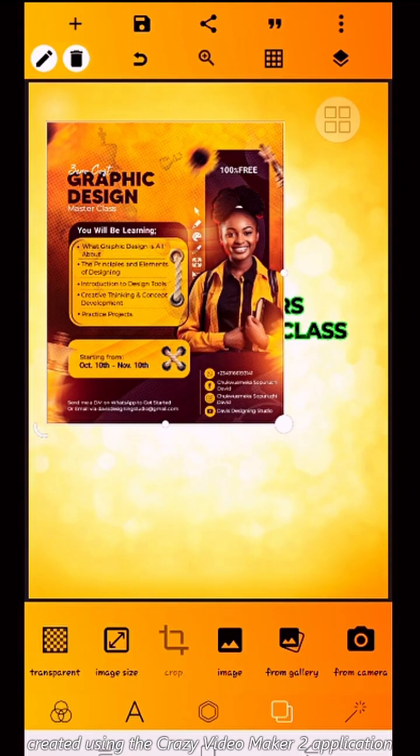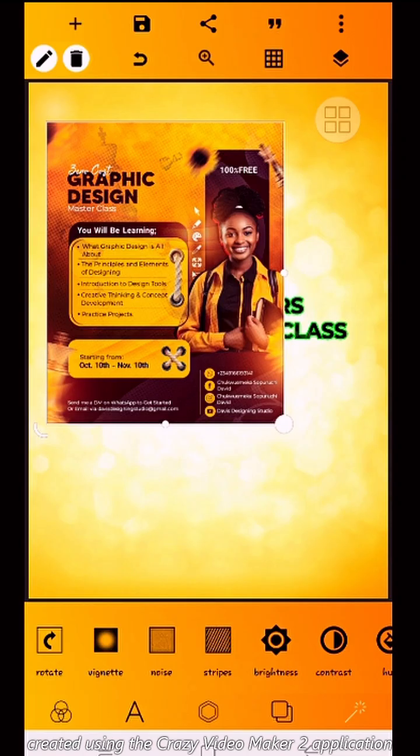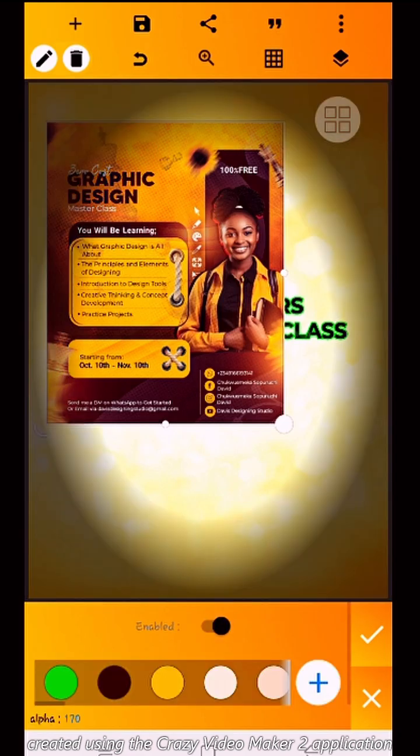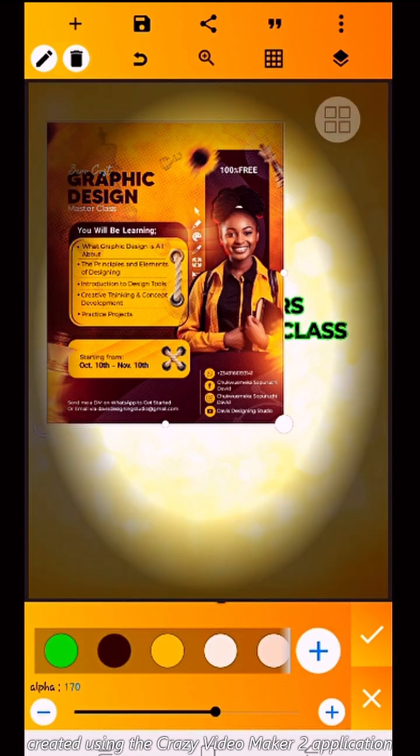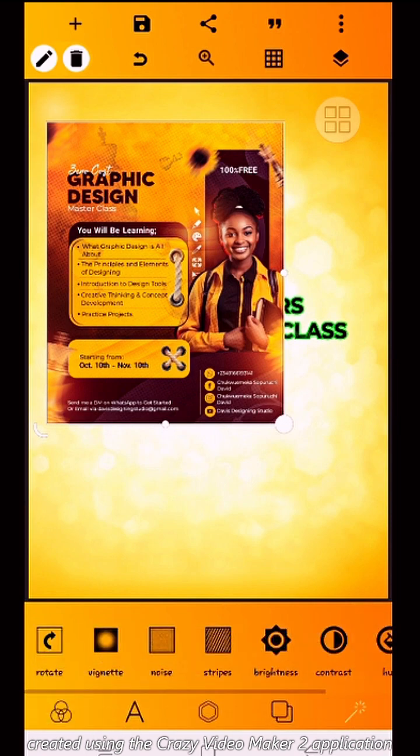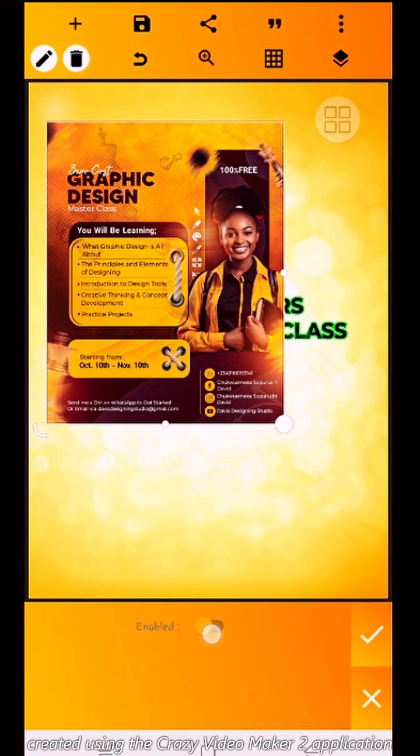If I want to get background maybe from camera, if I want to snap something, I use it as background. That's what this one works for. I won't be opening it because it's not necessary. Time is no longer on our side. Here is to add effect on your background. You can add effects, but we won't be using this much. You can change the color. Okay, the next thing is noise, to add noise on your background.